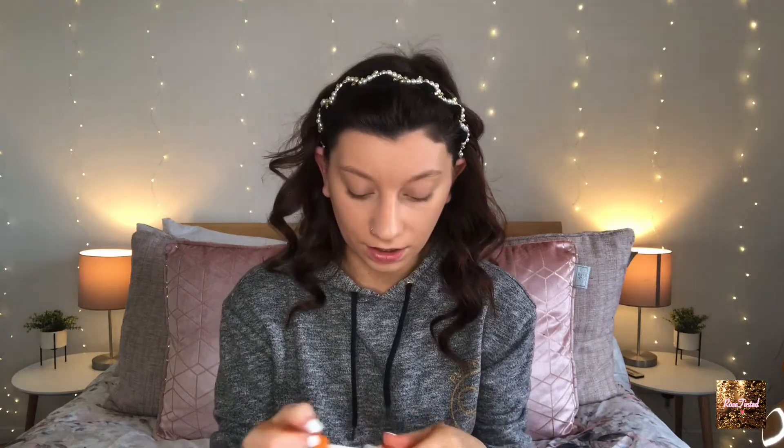So I'm now going to go in with a bit of concealer. Although if I'm fully honest, it doesn't look like it needs much. I'm going in with the Rimmel Lasting Radiance Concealer in the shade 10 Ivory, and I'm just going to put this under my eyes to conceal those bags and brighten out my under eyes just a little bit. And then I also like to put some on the top of my eyelid just to prime for eyeshadow, because I don't use an eyeshadow primer.